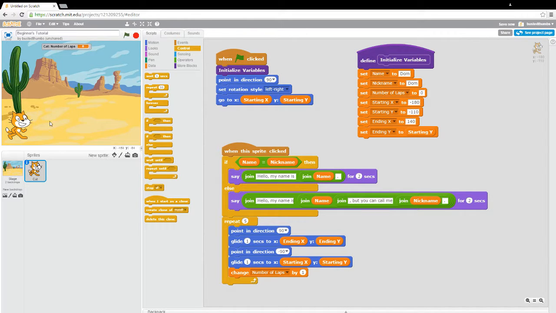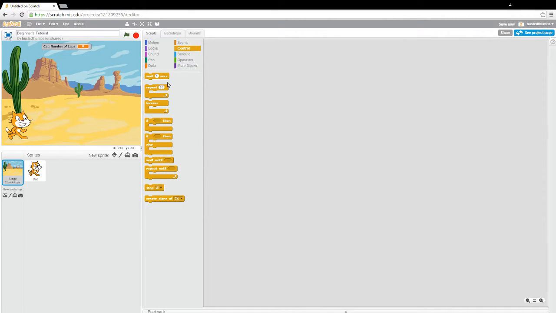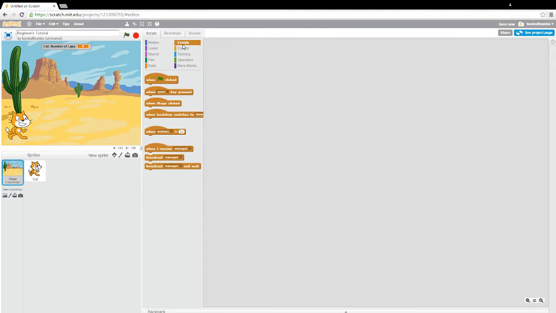Well, there's no sprite for that. Clicking on the screen anywhere, I can't say when I click on that sprite, then this event should happen. So that means that I'm now going to have to start working with the stage, because it's the stage that keeps track of things like that. And you will see that if you go to the events, instead of "when this sprite is clicked", we have an event in here called "when the stage is clicked". But the stage can't move the sprite. The sprite needs to move the sprite. So the best thing that the stage can do is simply to tell the sprite that it needs to move and tell it where it needs to move.